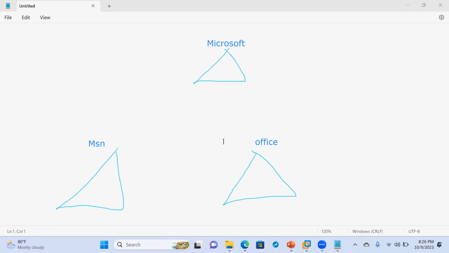Okay, so now when you take Office, Office may have other subsidiaries. Are we okay? They may have, let's say, login.office.com. This may be one of their things.